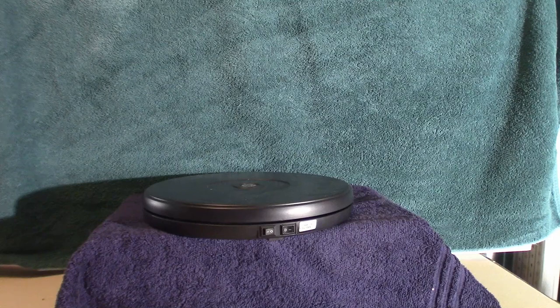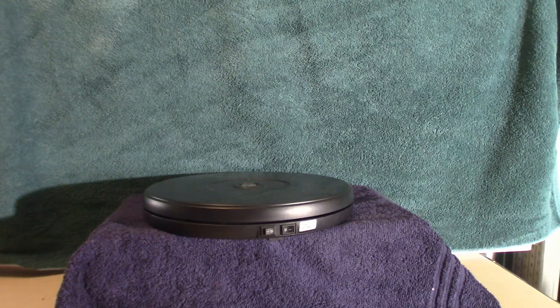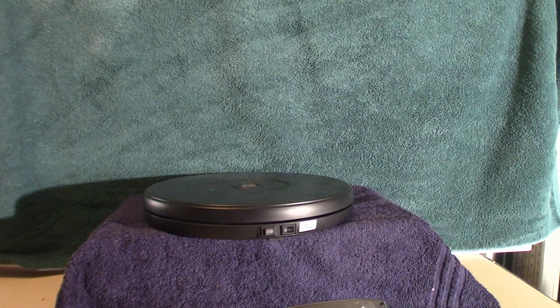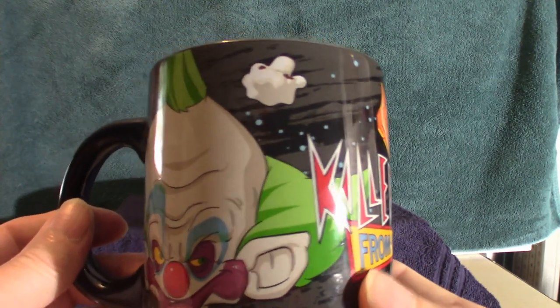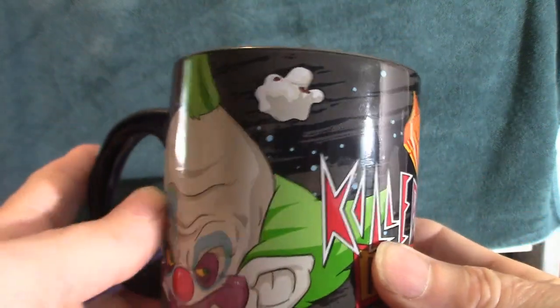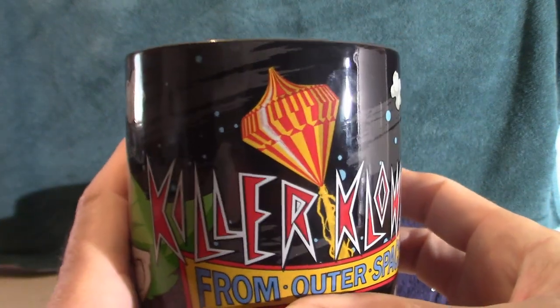Let's get into my mugs. I got these from Spirit Halloween — I've been getting into Killer Clowns from Outer Space for the most part. Spirit Halloween is really associated with Killer Clowns — they make masks, costumes, all kinds of statues and figures based on them. They even have a big animatronic of Slim sitting right in front of the store. Anyway, they've got some coffee mugs there and I picked some up — Shorty, baby! Killer Clowns from Outer Space.